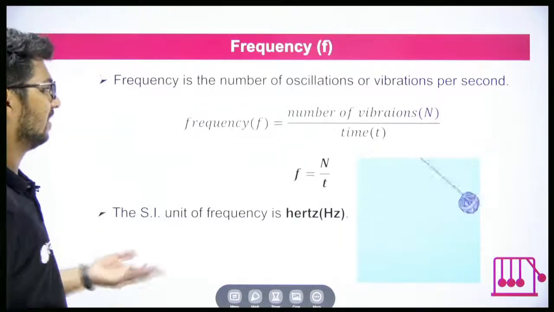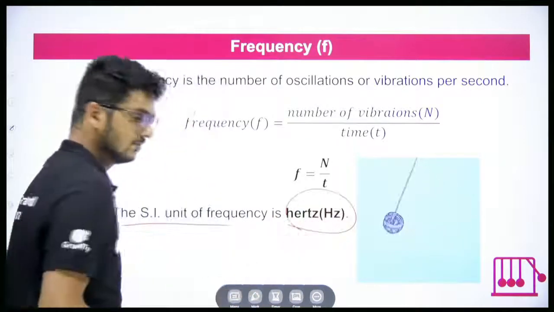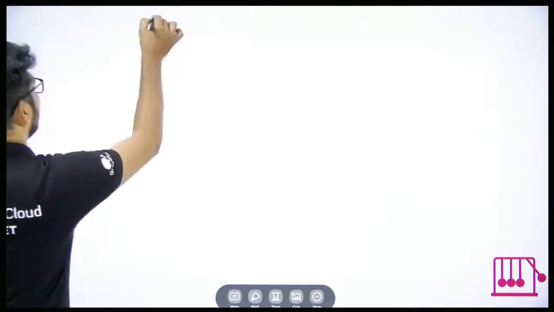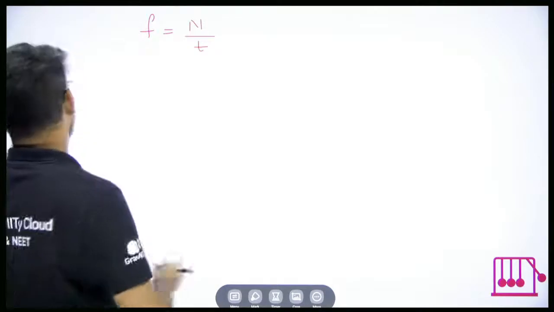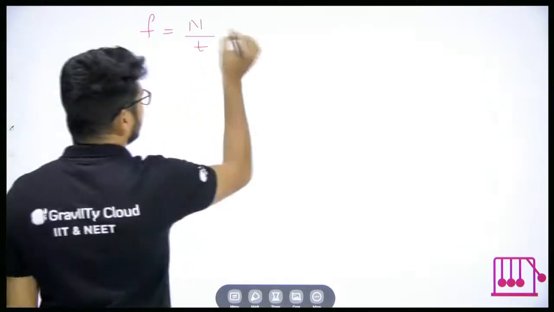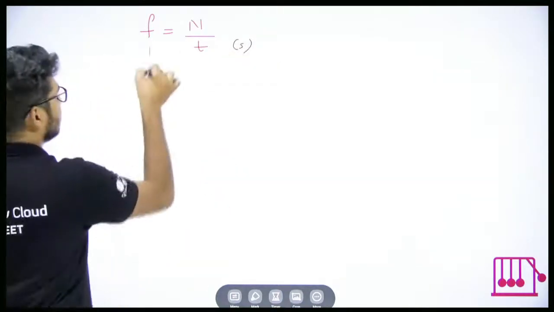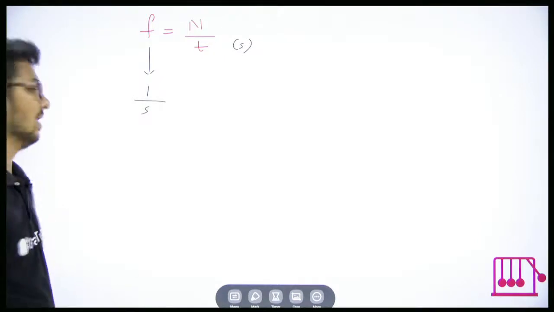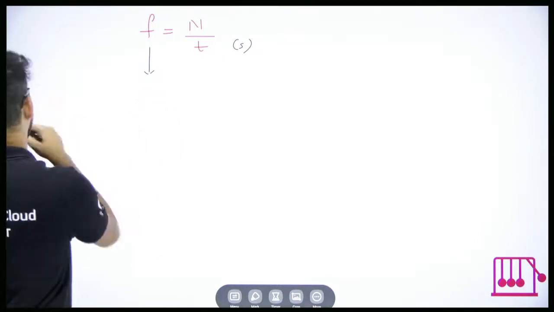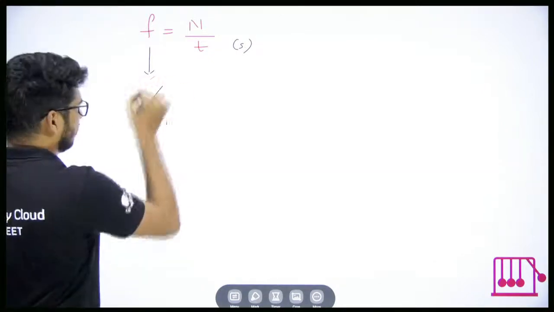Good? Okay. So let's go into a simple question, but before that there is one point. The SI unit of frequency is Hertz. Because if I look at the formula, frequency is equal to number of oscillations upon time. If I look at the units, number of oscillations have no units. But for time, the units are what? Seconds. So the units of frequency will be 1 upon second, or else you can say per second, or you can say s to the power minus 1. Both of them are the same.